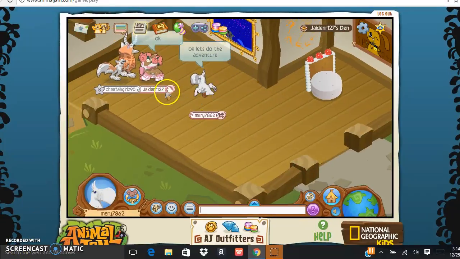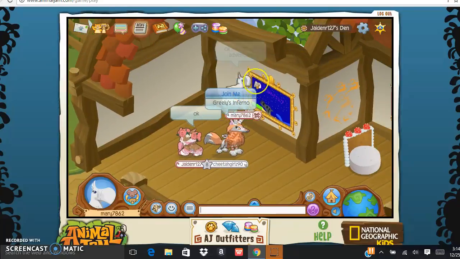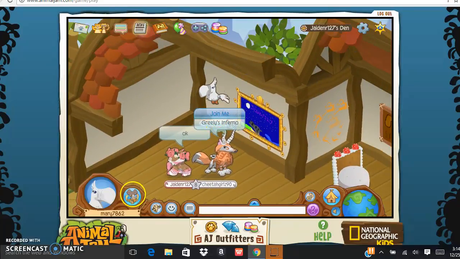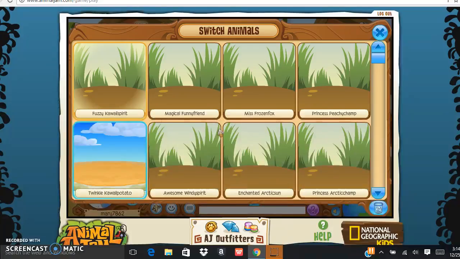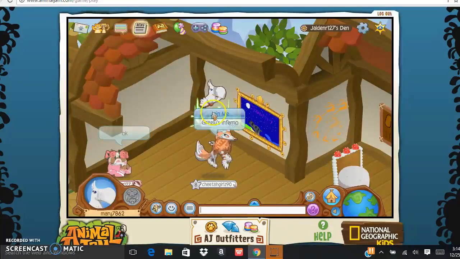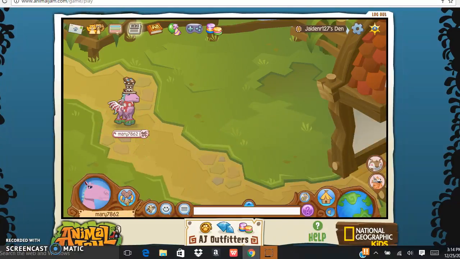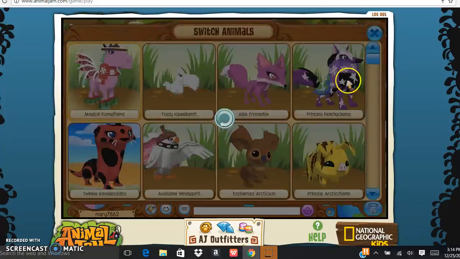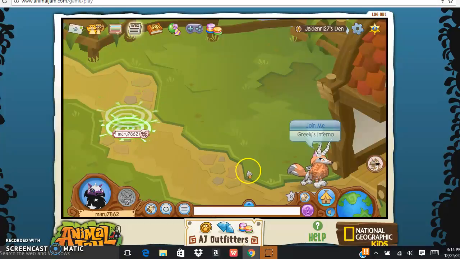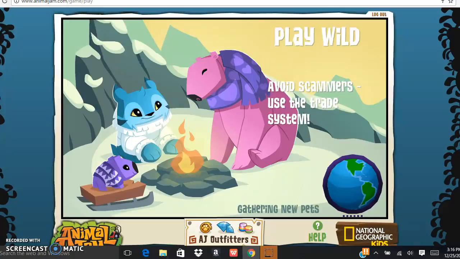I want you guys to meet my best friend, Jaden. And we're just gonna do Gruyu's Inferno. Because, yeah. I need to be a land animal. I must be level 4. Does she have any level 4 animals? Right, be right back. Well, that went down in flames.